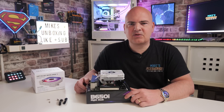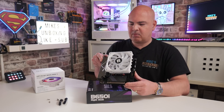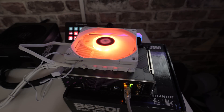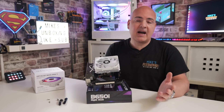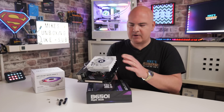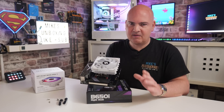There is how to install the Thermalright AXP120-X67 white ARGB onto an AM4 or AM5 platform. I think it looks pretty nice and considering the cost, I think it's fantastic value for money. With your particular setup, you may find it beneficial to rotate the cooler 180 degrees so the overhang is over the VRM section of your motherboard, possibly cooling those if there isn't a heatsink on them. Also, I would suggest installing your RAM first — I haven't here for demonstration purposes, but if the cooler is overhanging the RAM slots you won't be able to get them in and you'd have to take it all back off to start over. So do bear that in mind before you start.